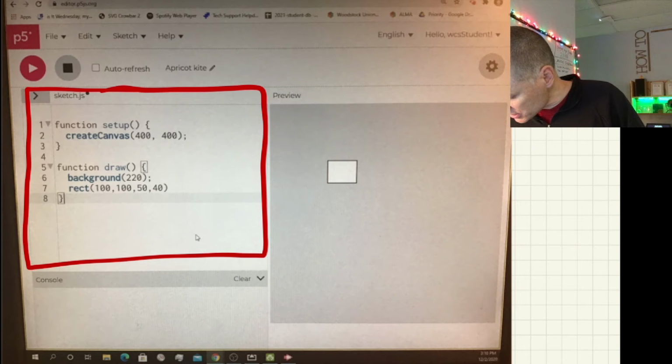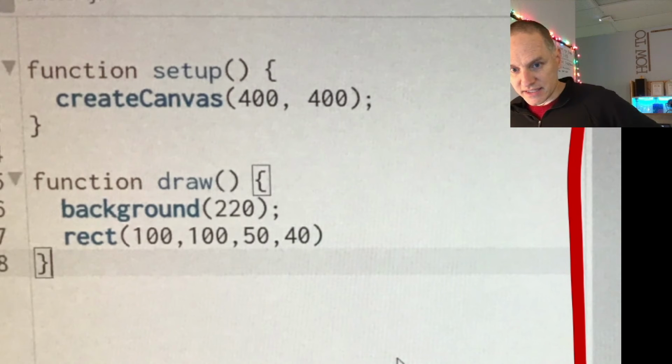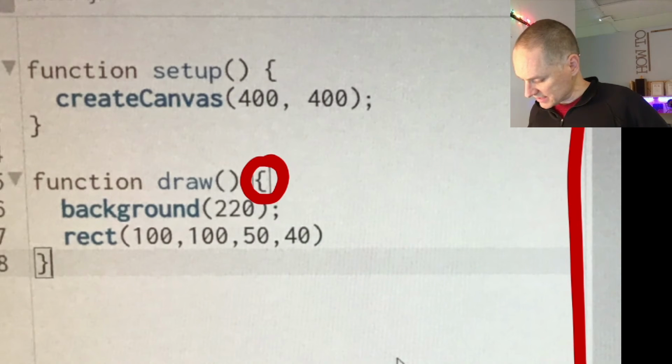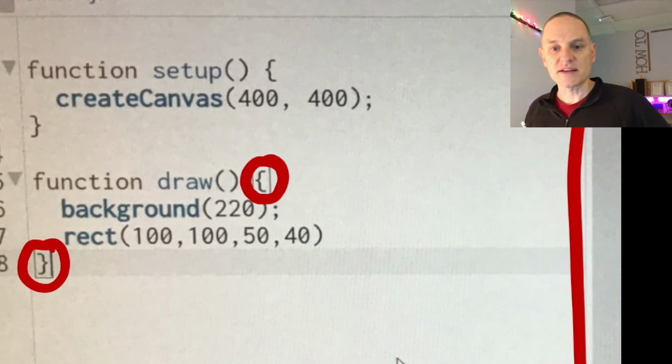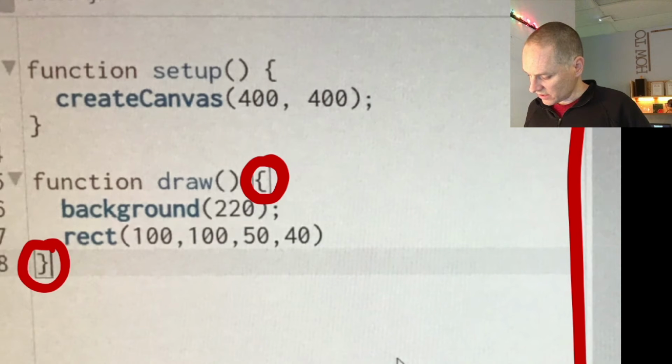And so that set of instructions is started by that curly brace and ends with that curly brace. So that means any lines of code that you want to write, you have to put between these two curly braces.